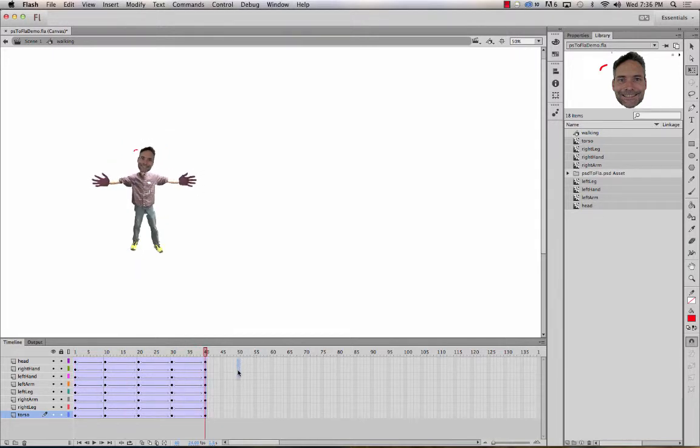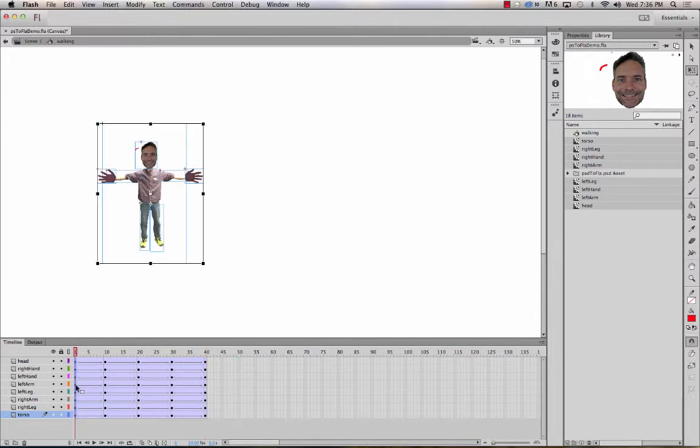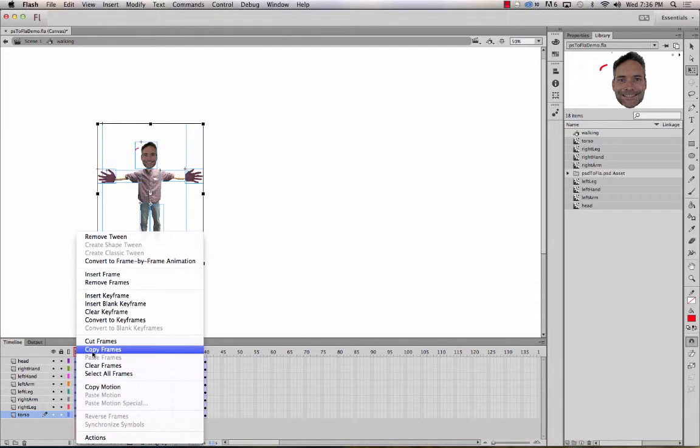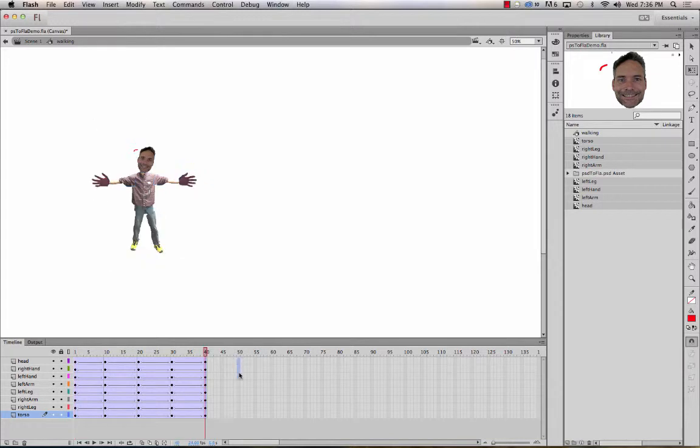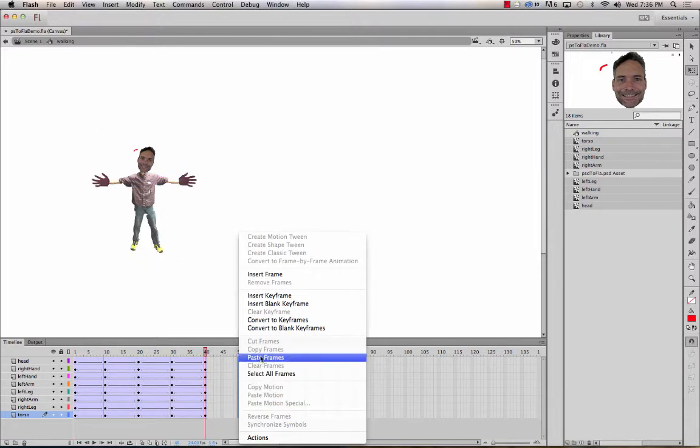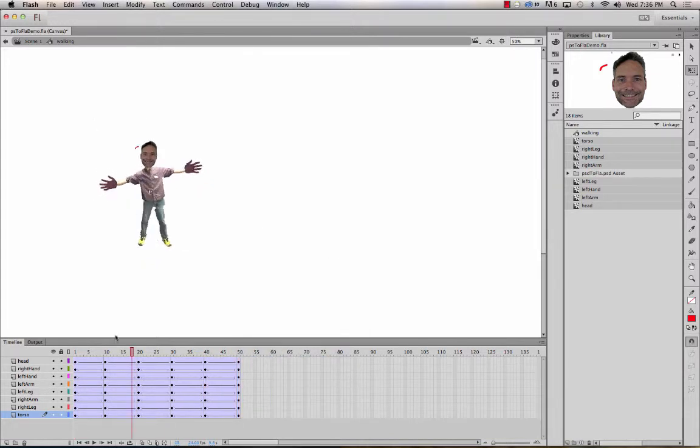Now another thing we can do to help with the animation is you can copy frames. So I'm going to highlight frames, choose copy, then I will go over here and choose paste frame. So that makes now my beginning and ending frames the same. Let's put this on loop and see just how bad it's starting to look.